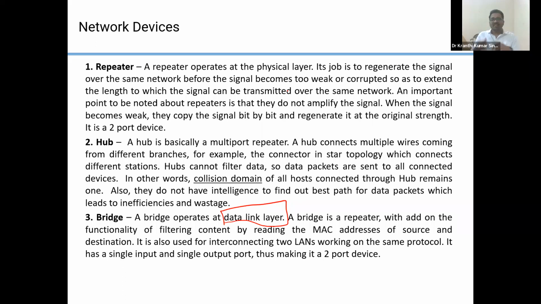Again, I'm telling you, the data link layer will take care of the actual device address. The network layer will take care of the network connection between device 1 and device 2, that is the network address, the IP address. And the transport layer will take care of which process handles your task in that particular device. I have explained many times. If you are not understanding these concepts, you will never understand. So the data link layer takes care of device address, indirectly managed as the MAC address.